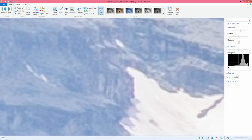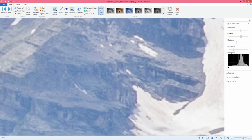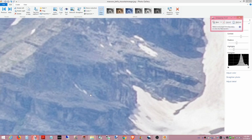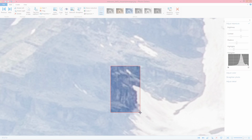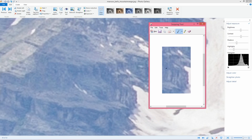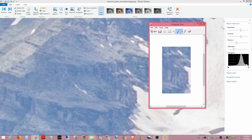It would be very interesting to be at this location to see what it looks like if you were standing in front of it. Because there's another picture where, at first I thought this guy had like a goblin type face with these kind of like ears or something back here, but there's another picture where you actually get to see this image a lot clearer. So what I'm going to actually do is use the snipping tool, and I'm going to snip an image of this right here, and then we can put this next to some of our other pictures and compare them better.